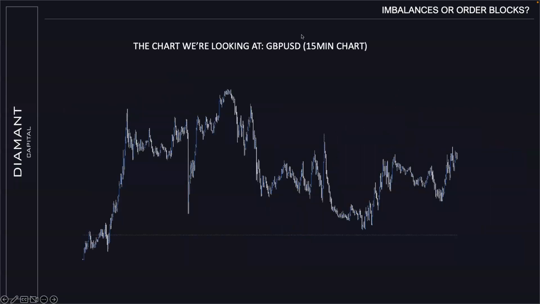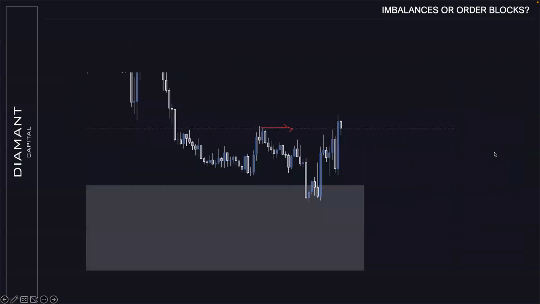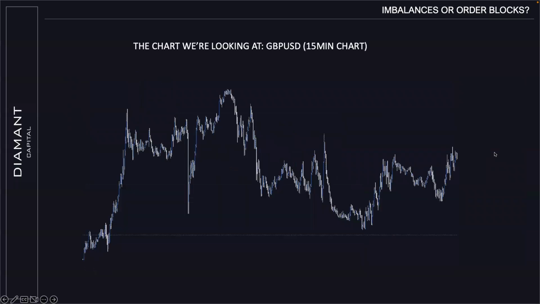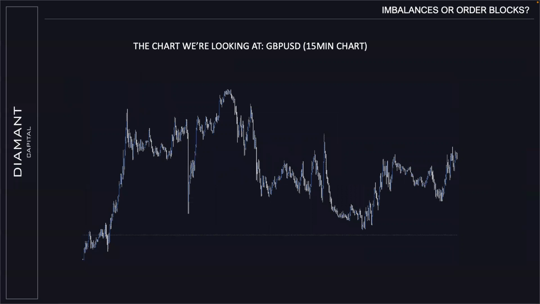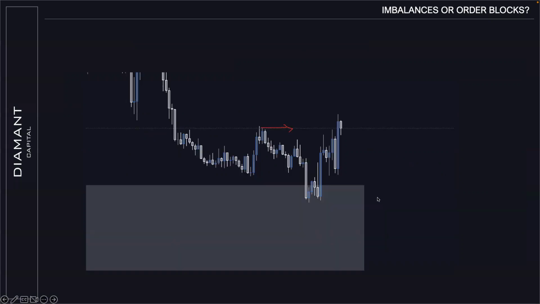So what we're looking at is GBP USD on a 15-minute time frame. As you can see, this is the price action that played out. Now, zooming into one of the areas on this price chart, I believe it's this area right over here, just below the equal lows. That's pretty much the area we're going to be looking at. What do we see? We see this high time frame demand zone being respected. It's quickly gone back into it.